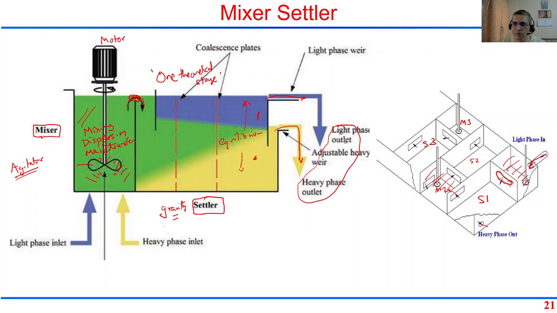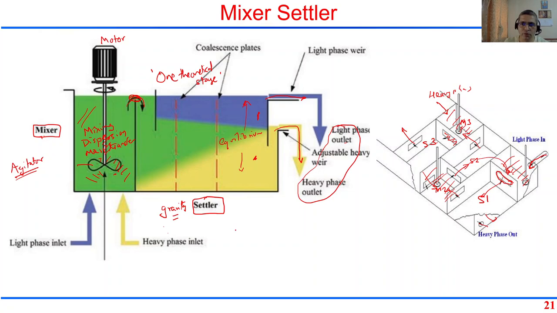Now this mixer is going to do the mixing job. It is going to go into settler 2. The light phase is going to go to mixer 3. The heavy phase is going to come from the bottom into mixer 1. Mixer 3 again is going to agitate. It is going to go through this window into settler 3. Light phase is going to go out. The heavy phase is going to enter into mixer 3. So the heavy phase is going from mixer 3 to this settler. It is going to enter into mixer 2, go to settler, go to mixer 1, go to settler 1 and out.